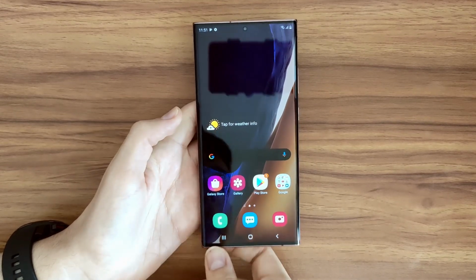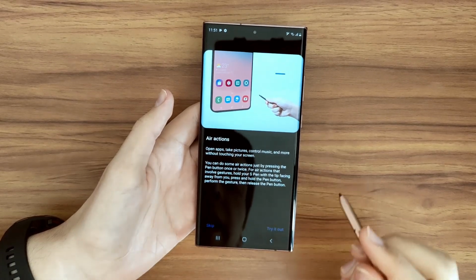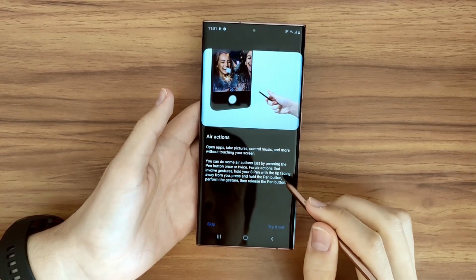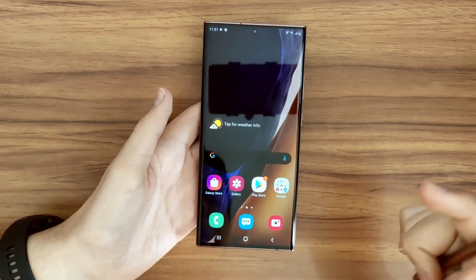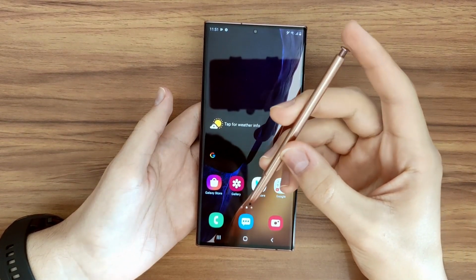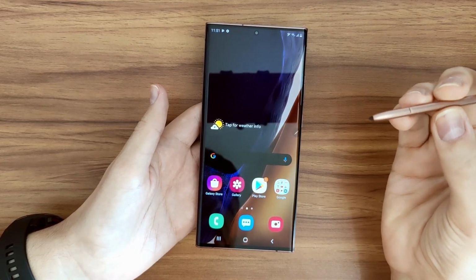Let's just pull out the S Pen now and see what it's like. So there's a bunch of tutorials here about the Air Actions, because the pen, since the Note 10, I believe, since last year, you can actually use it. There's a bunch of wireless features.